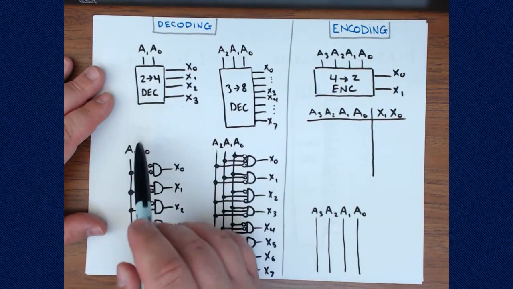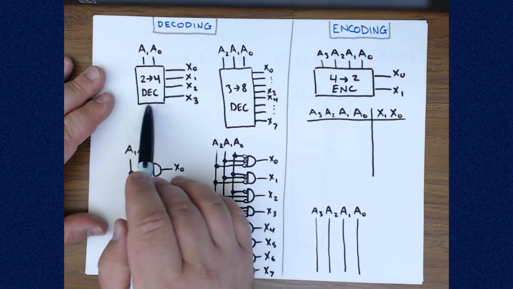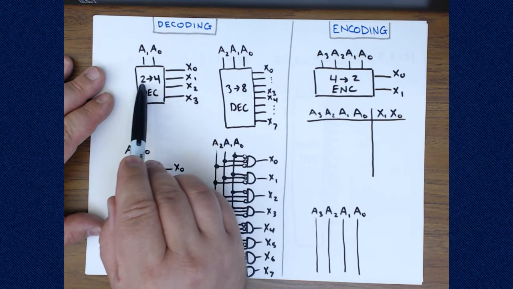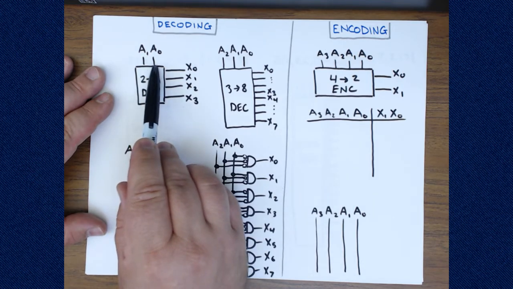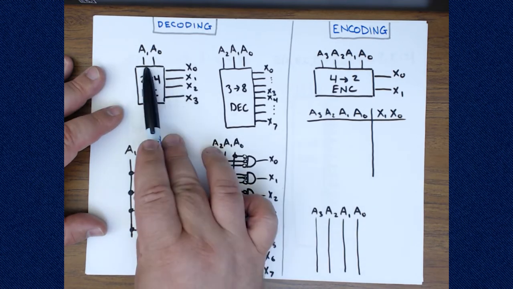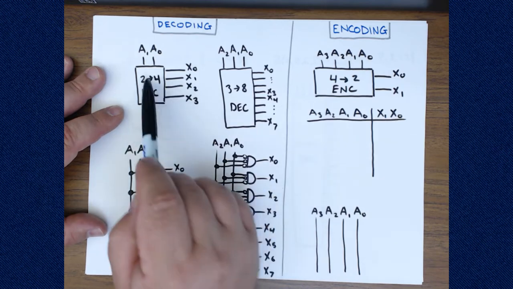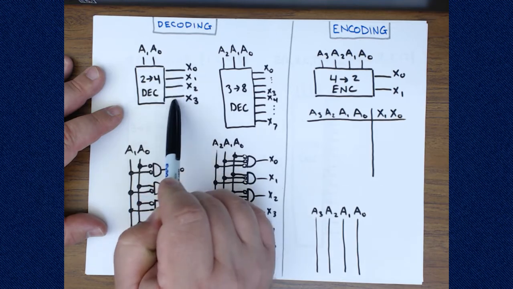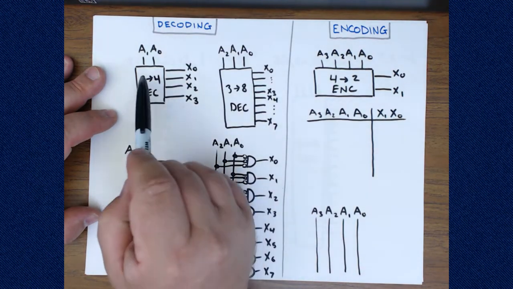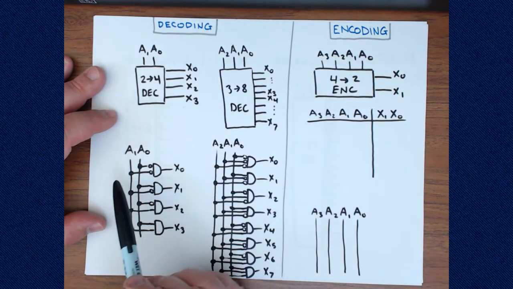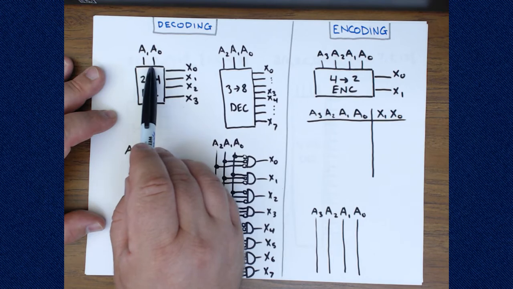A decoder is a little circuit that we draw abstractly like this. It has some number of inputs. In this case, it has two inputs, and it converts from two inputs to four outputs. Now, not all decoders are two inputs and four outputs, but if they have n inputs, they will have 2 to the n outputs. The way they work is effectively that they take the inputs as if they were a multi-bit unsigned value. So in this case, we have a 2-bit number, and that means it could be a number between 0 and 3.